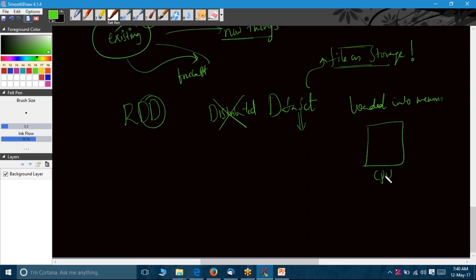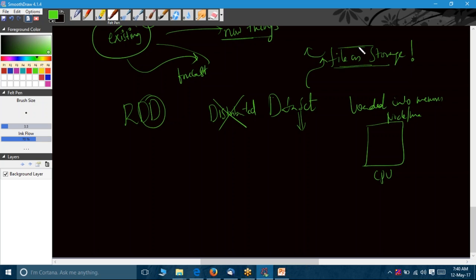Is it possible that you load this data set into the memory of one machine? No, we definitely need multiple CPUs, or a GPU, which will do a better job. I mean, multiple machines, right? Multiple nodes or machines we need.